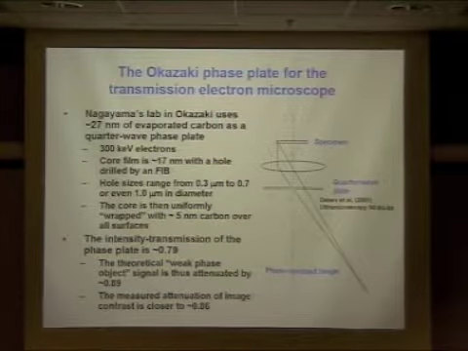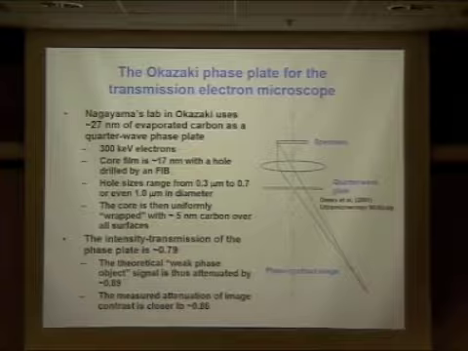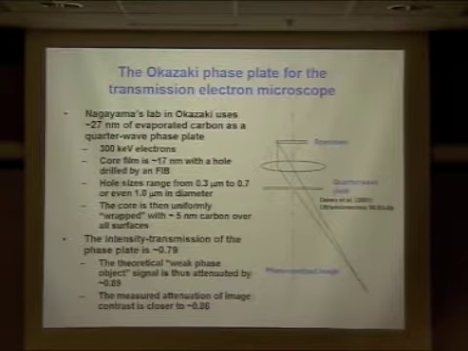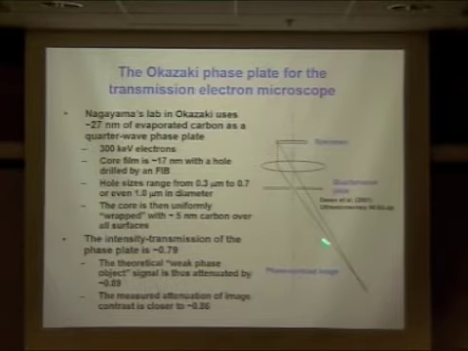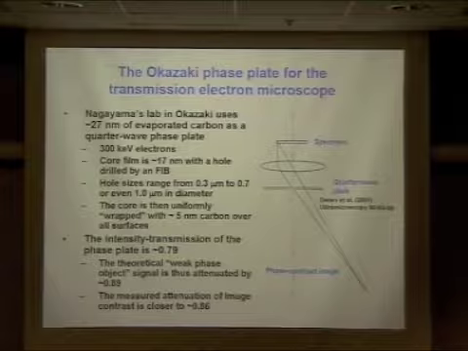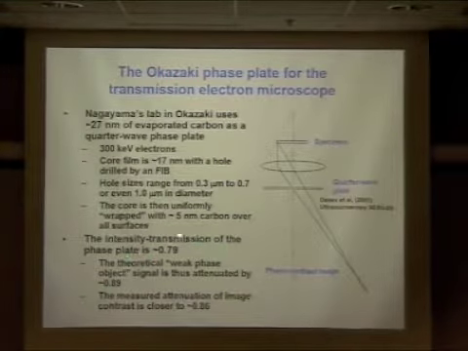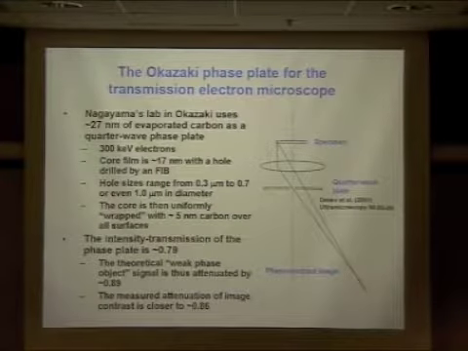I had the wonderful honor of being invited by Nagayama to spend an extended period, which I did from March to the middle of June. One of the things on my agenda was to measure accurately what the loss is. We measured a transmission of about 80%. So you'd say 20% of the signal is lost.